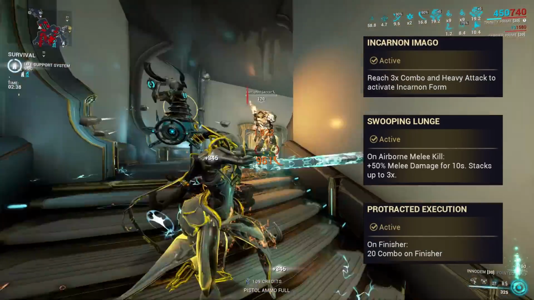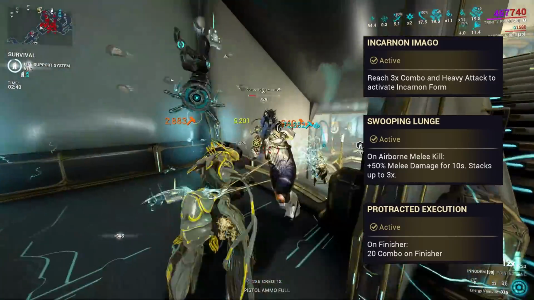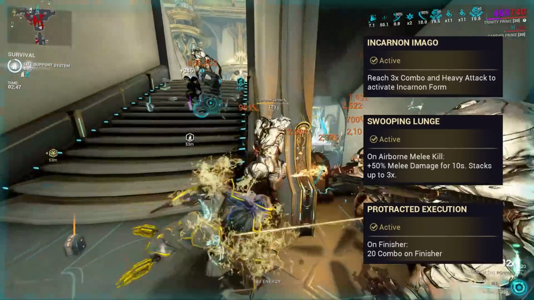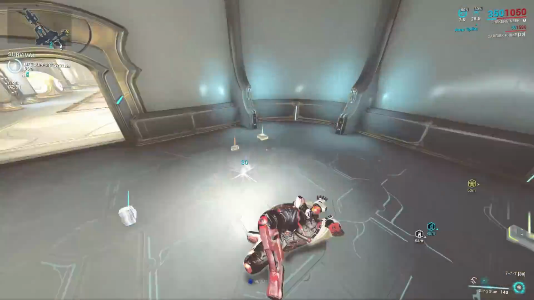So with that breakdown then, it's a choice between a quirky, buggy, time-limited damage buff, a heap of extra combo but only when you do finishers, or an easier time activating the Incarnon Mode. They have their uses, but for now, let's look at Evolution 5.